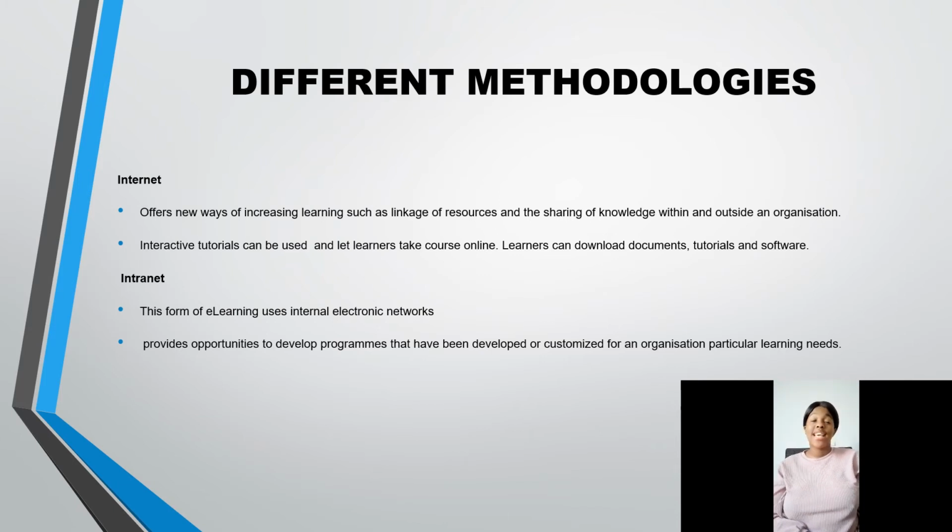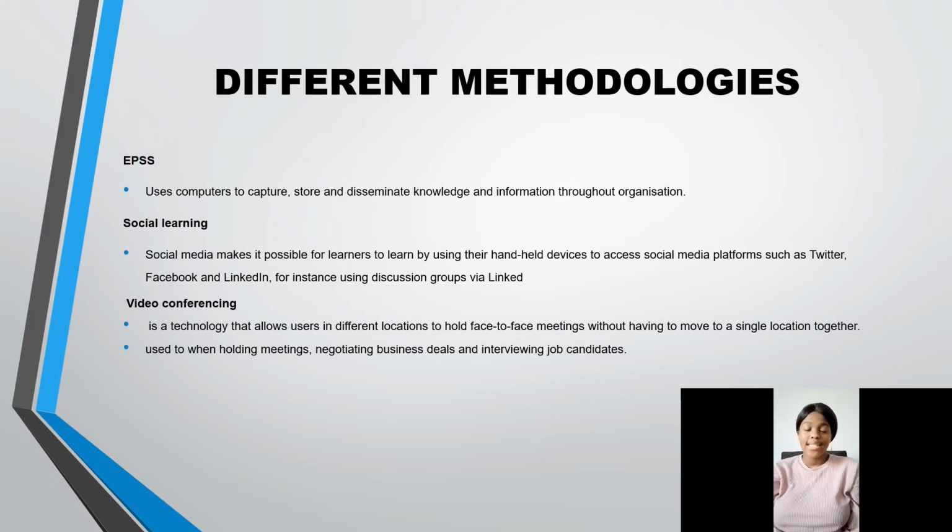We also have the intranet. This form of e-learning methodology uses internal electronic networks of an organization. It also provides opportunities to develop programs that have been customized for an organization's particular learning needs. EPSS is the Electronic Performance Support System that uses computers to capture, store, and disseminate knowledge and information throughout the organization. And one of the e-learning methodologies is social learning.